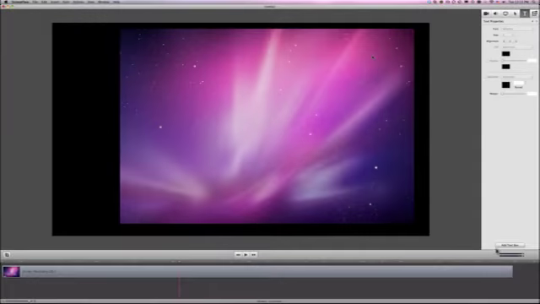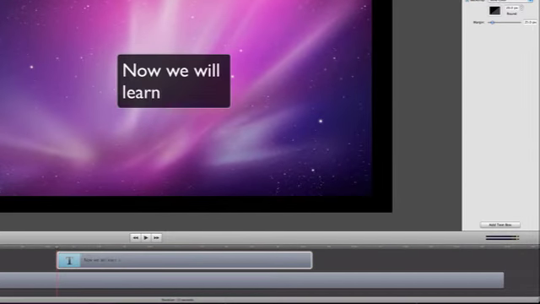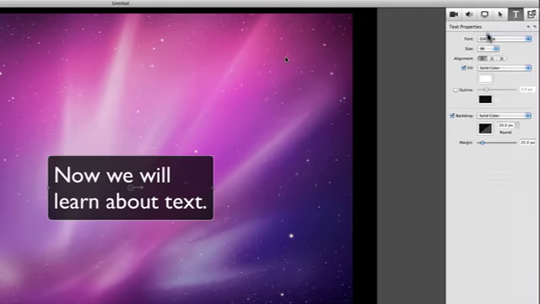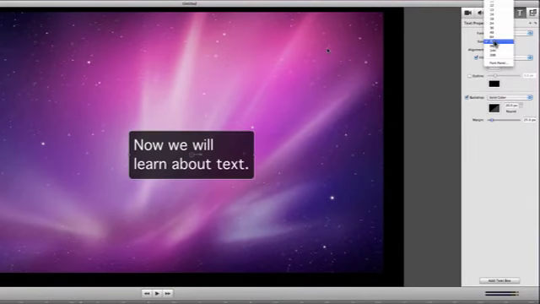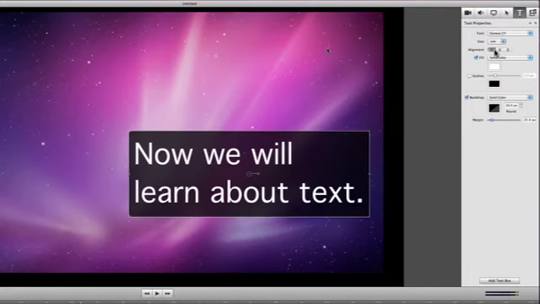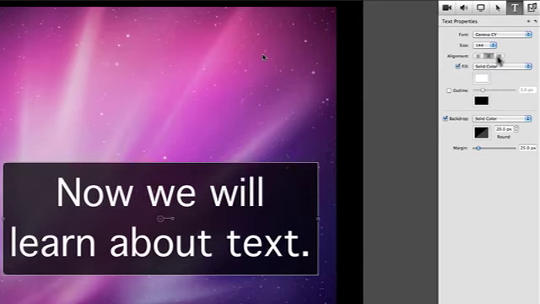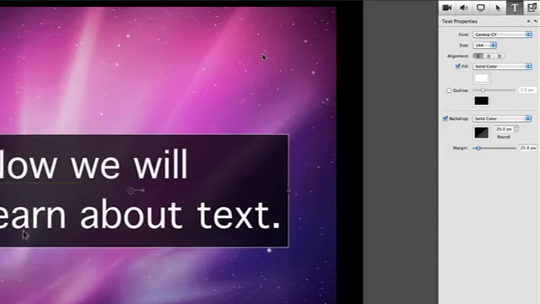The Text Properties box allows you to control the look of the text in a text box. The font changes the font of the currently selected text. You can also find this available in the Font menu. The size changes the size of the currently selected text, and you can also find this in the Font menu. The alignment changes the alignment of the text, left, center, right. This controls the alignment of the text inside of the text box. It does not control the placement of the text box on the ScreenFlow canvas.